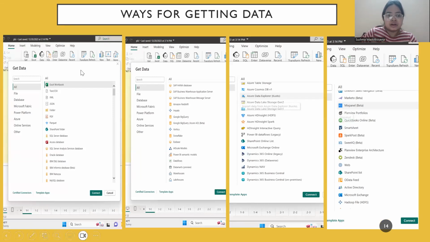In order to get the data, you can go to Home, and under Get Data, if you want a workbook, you can just click on Excel workbook. Or we can have SAP HANA database. We can connect to databases also. And these are all the different ways of getting data.